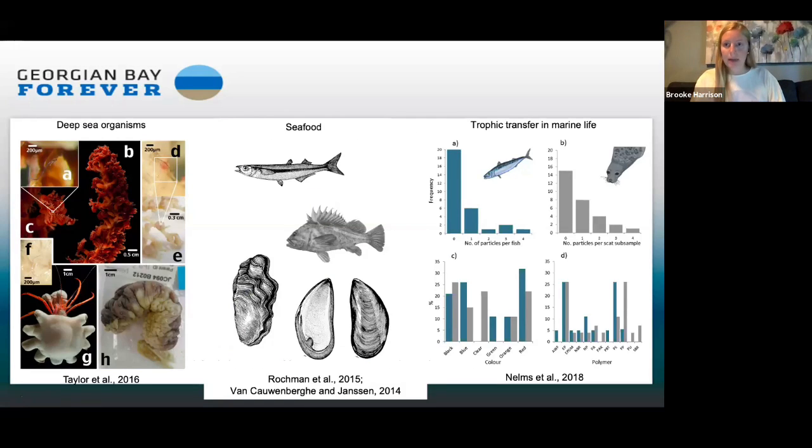Additionally, as part of the research, we have started doing some wildlife research to see who and what is contaminated with these microfibers. We are able to identify that microfibers are ingested by wildlife in places as remote as the deep sea. They have been found in the Marianas Trench, which is the deepest part. In seafood, microfibers have been found as the dominant particle type, and microfibers can transfer between trophic levels in the food web, from the prey to the predator. They transfer easily within the food chain and the ecosystem.